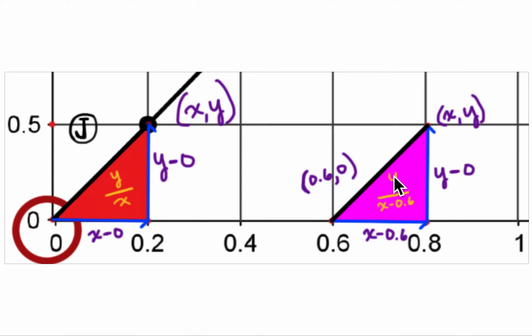So this is y units, which is the same as this y-coordinate. So this hasn't been shifted at all. It rests along the x-axis, but it's in the x direction that it's been shifted. So this is x minus the 6/10. The number of units in the horizontal direction is x minus 6/10. So you have to subtract that 6/10. But over here, once you have a slope triangle that goes through the origin 0, 0, then the number of units along the x-axis is the x-coordinate.